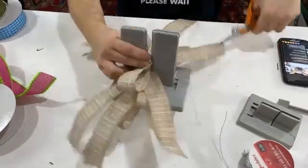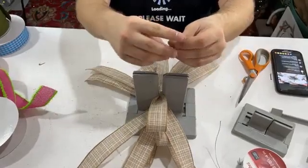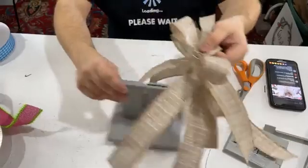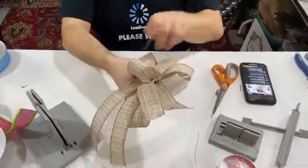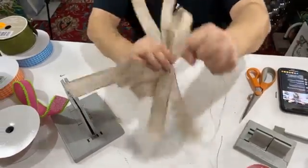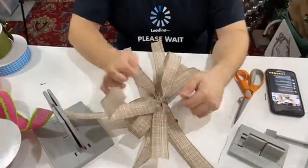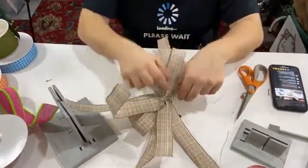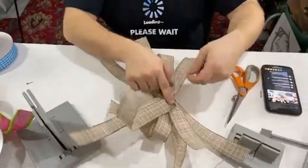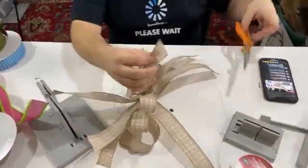All right, so that's our final loop. Now we'll just snip it off. Again, take our wire from one side, doesn't matter which way. Pull it through the middle, tighten your ribbon. Now it's not going anywhere for a second, but we have to take a wire, bring it around to the back, and tighten it. Always make sure you're giving it a good tug, not strong enough to rip the wire, but you do want to put some effort there. A little bit of tension. And I like to give it 2 or 3 knots just to make sure it's really not going anywhere. And now we have an ugly bow, so we've got to make it beautiful.